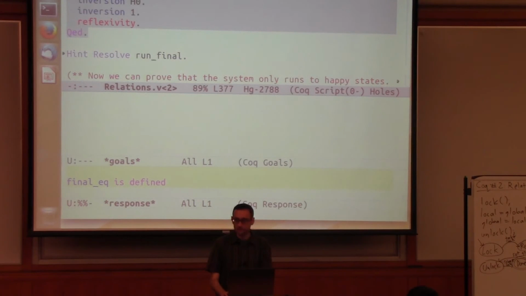I'll just mention that inversion is a useful, very important tactic which works like destruct, except you should use it whenever at least one of the arguments to a predicate is not a variable. It applies fancier logic to rule out some of these rules of a judgment system as inapplicable because of the structure of one of the arguments to the predicate. So that is important to use, again, whenever one of the arguments to the predicate is not a variable and therefore might be somehow impossible for some rule to generate.